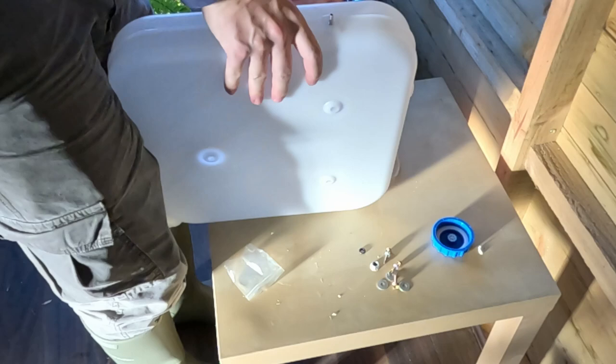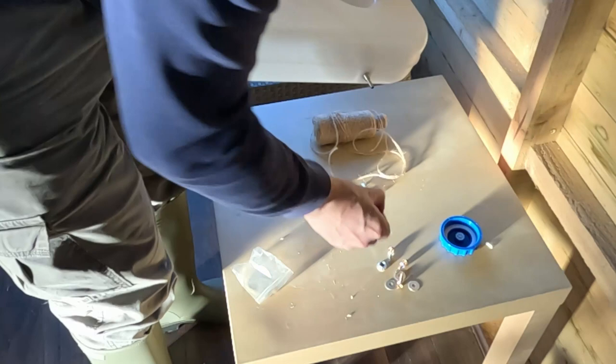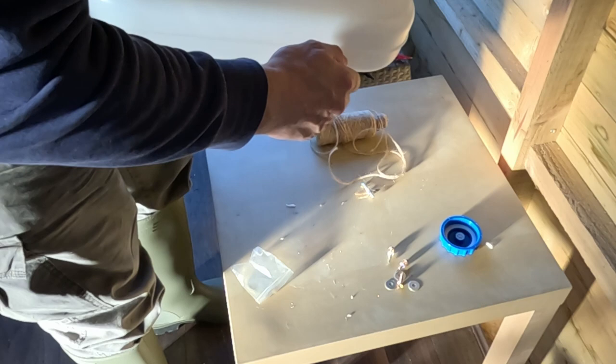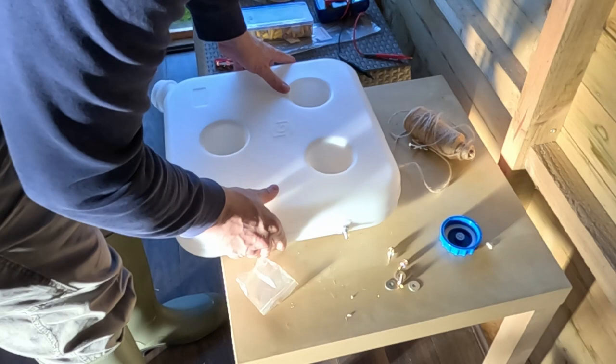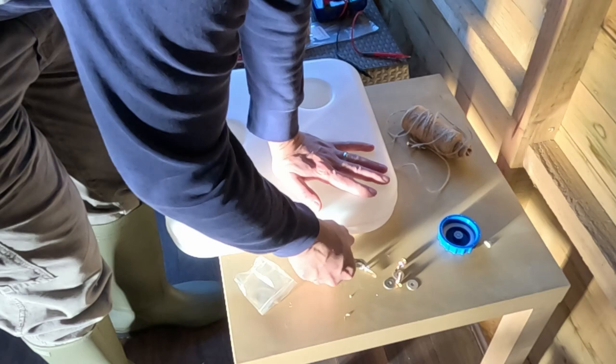I need to twist that and screw it in place. I'll stick the rubber washer on. And then we stick the nut on. And we'll get a spanner. So this one is a 12mm. I'm just going to tighten it up gently. That's why you don't tighten too much. Obviously, the concern is that diesel pours out.